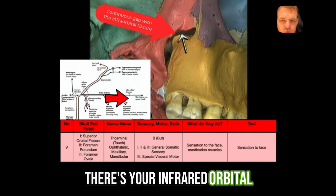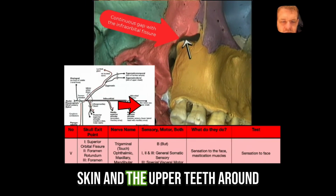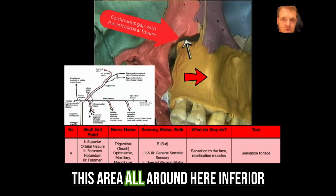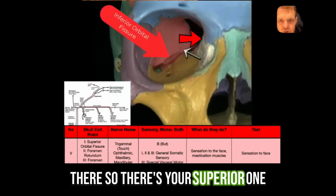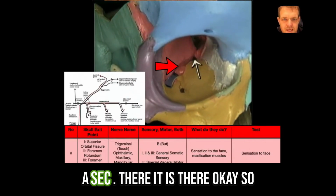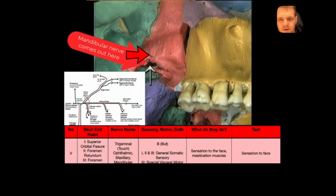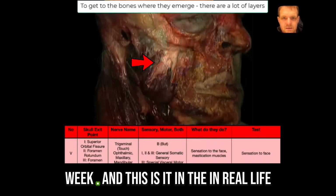So there's your infraorbital fissure. We've got sensation for the skin and the upper teeth around that area there. The nerves that come through that bit supply this area all around here. Inferior orbital fissure, and then that's it there. So there's your superior one, and then there's the inferior, and you'll see the foramen rotundum in a sec. There it is there. That's the round hole. Mandibular nerve comes out there, and we'll talk about that next week.